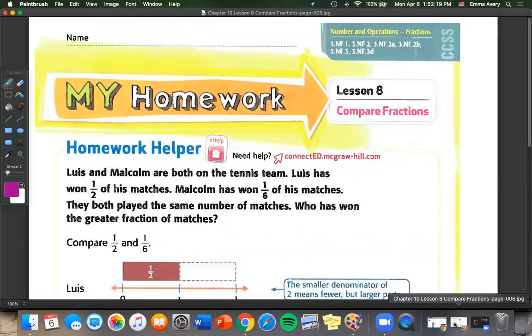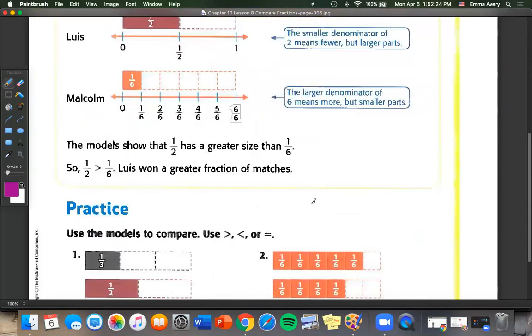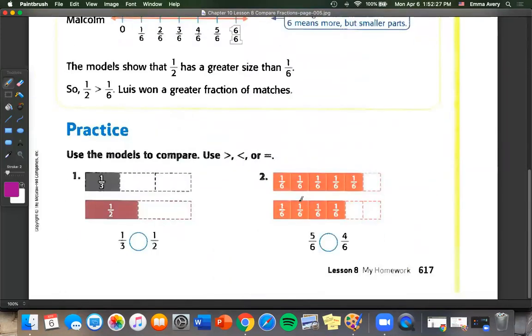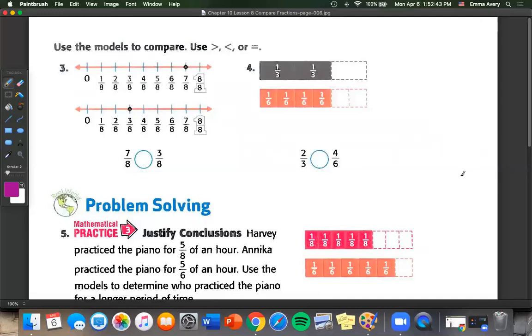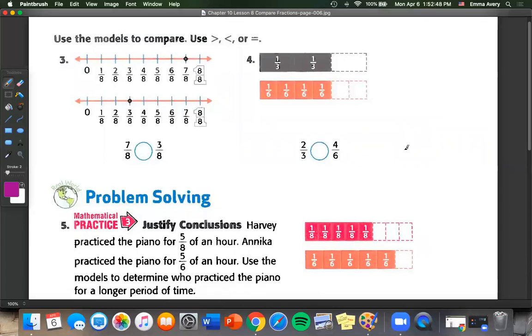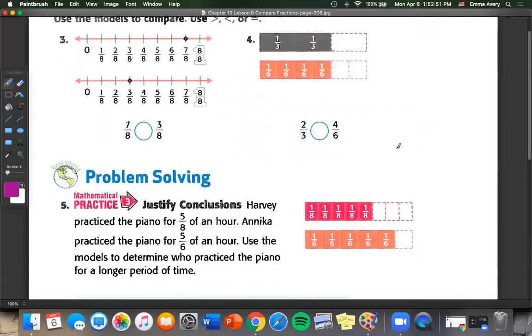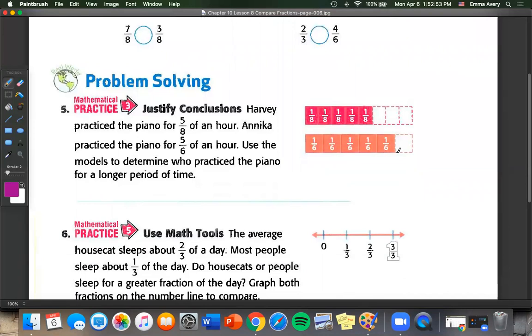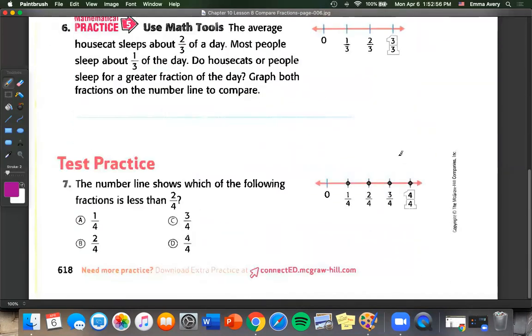On to your homework. As always, you're going to have to do your homework on your own. Let's go through a couple examples. We're going to use the models to compare. You can draw a line and see which one's bigger. One half is a whole lot bigger. So we're going to say one half is greater than one third. Up here, you're going to use number lines and your fraction blocks. Pay attention. Are they greater than, less than, or some could be equal? And the same thing down here. So you've got this. And I will see you tomorrow.